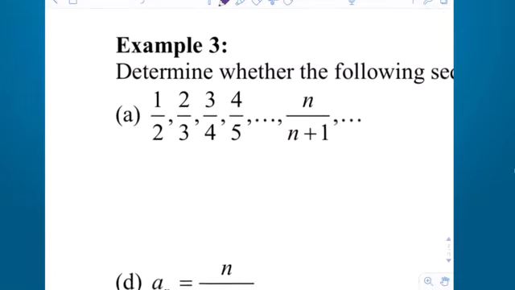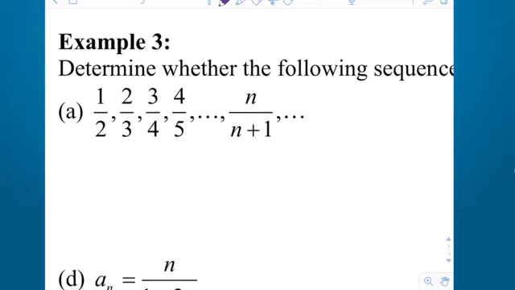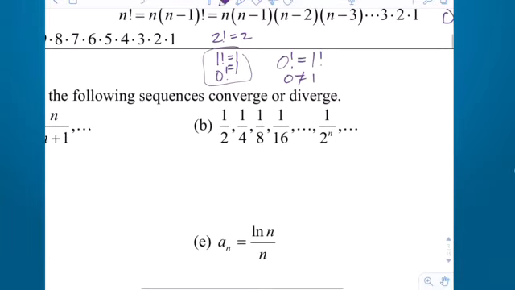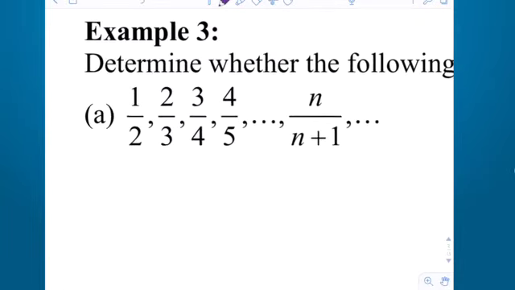Okay, example 3. Very quickly moving on. Determine whether the following sequences converge or diverge. If they converge, we're going to figure out the what. So if I just gave you the first 4 terms, 1 over 2, 2 over 3, 3 over 4, 4 over 5, you could probably generate the next term. But would you be able to come up with the rule of sequence? Maybe, maybe not. It is n over n plus 1. What happens to this sequence then as n goes to infinity? It approaches 1, okay? And here would be the work that you'd show.